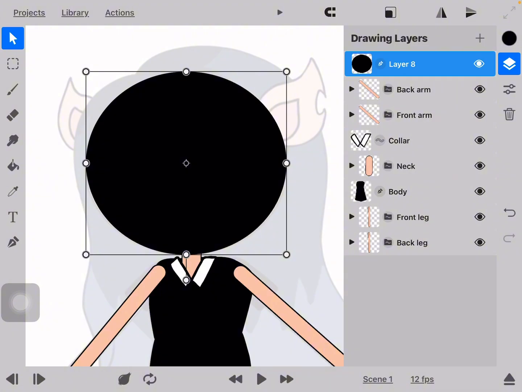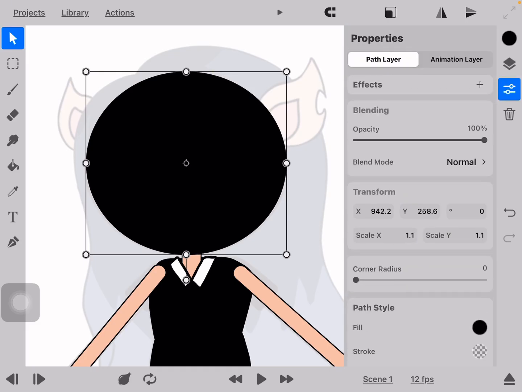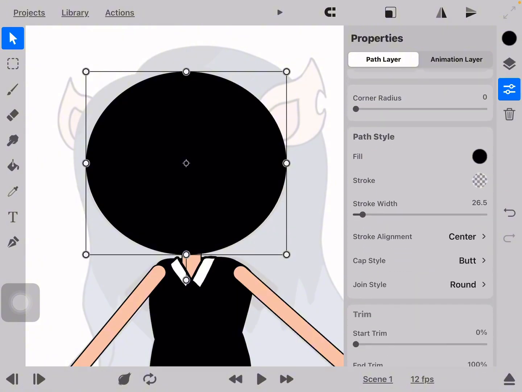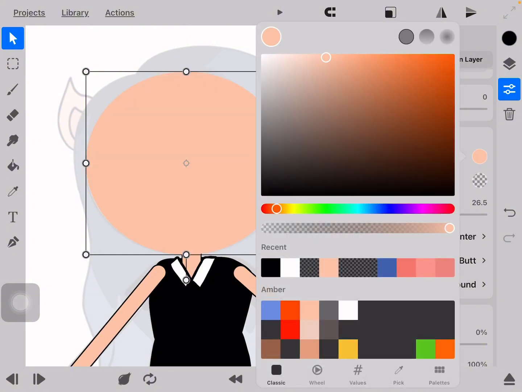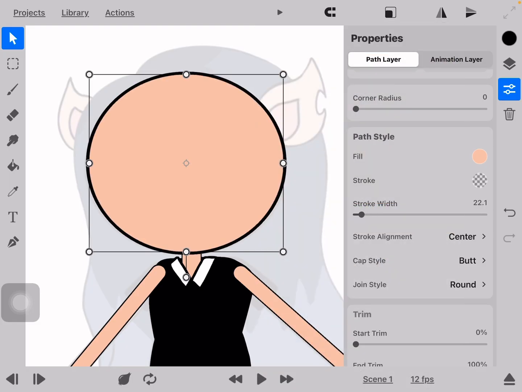Now, we're going to do the same thing that we did with the arms and the legs. So we're just going to duplicate, and now we're on the top circle, and we're going to go into the properties. Now, in this case, this is a filled circle. There's no line here, no stroke. So what we're going to do is keep the stroke transparent on here, and now we go to the fill and we choose the skin color. Then we go back. All right, we're just going to shrink the whole circle. So grab a corner and shrink inwards.